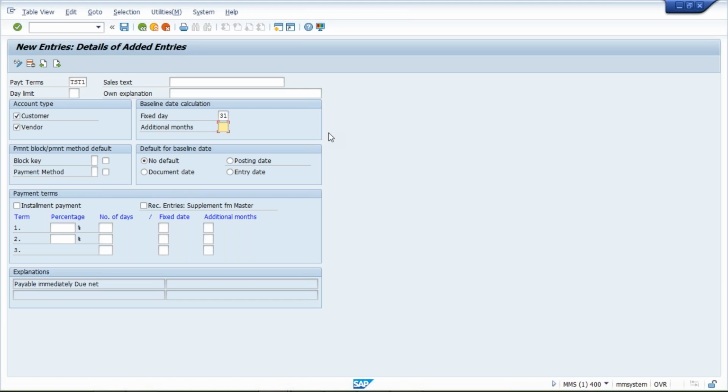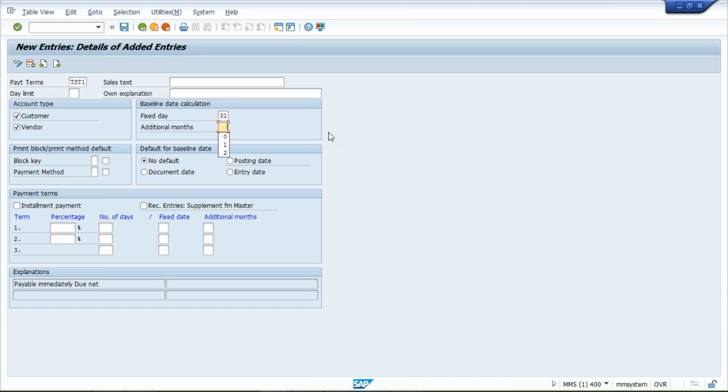And additional month is not required. Additional month is required only if I say it is going to be due on 10th of next month. So, as I said in the previous session, give here 10, and then in additional month we are going to give 1. But right now I am saying that every invoice which is getting posted in a current month should be due at the end of the current month itself. So end means what? What is the maximum number of days in a month, guys? 31. So give here 31.